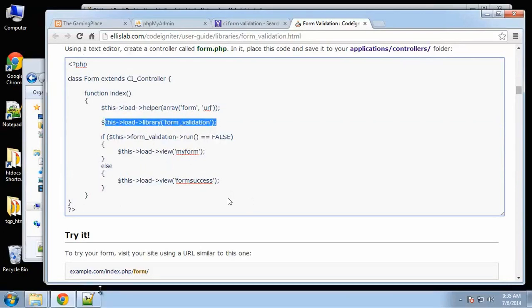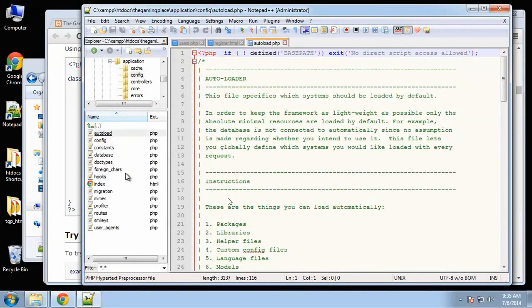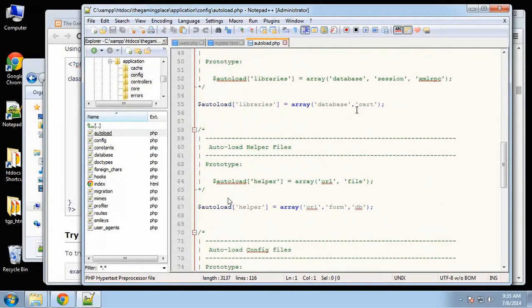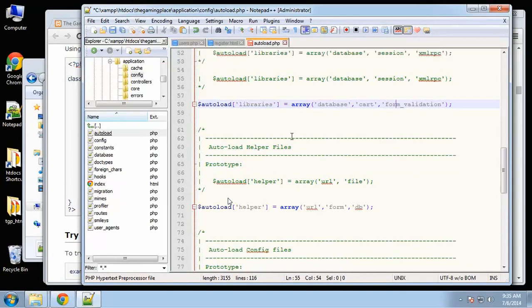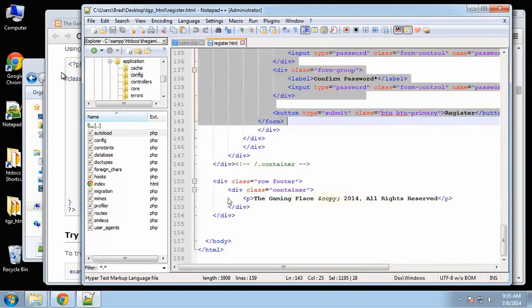So let's go to our config folder and then the autoload. And down in libraries, we just want to add form validation. And then we can use it. And the helper, looks like we already have the URL helper, so that's fine. So let's save that. Now we don't need to include these.